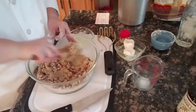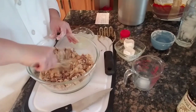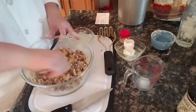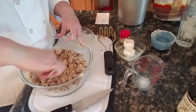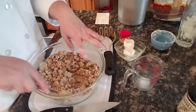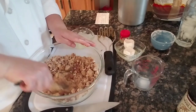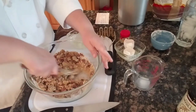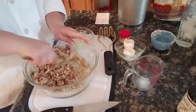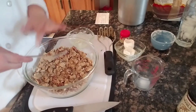So we're just going to keep mixing this around until everything comes together. You can see it's starting to get like wet sand where it's crumbly and coarse. Can you guys see that? Ooh, that was a big old chunk of butter still there. Okay, so that is kind of what you want it to look like.